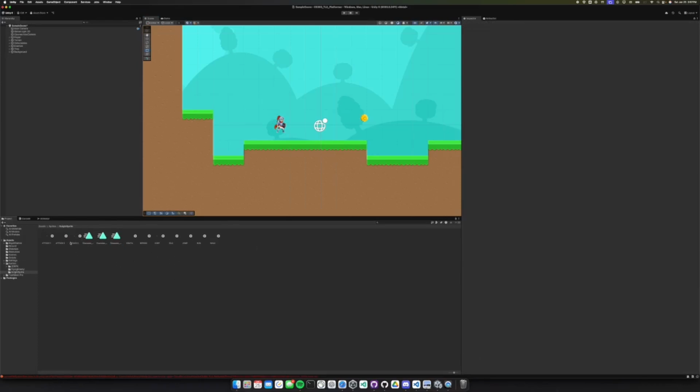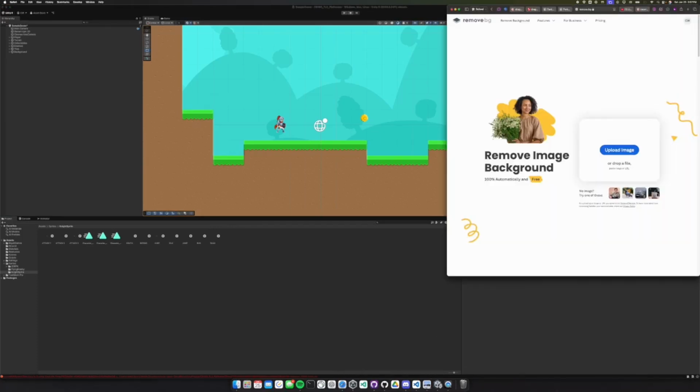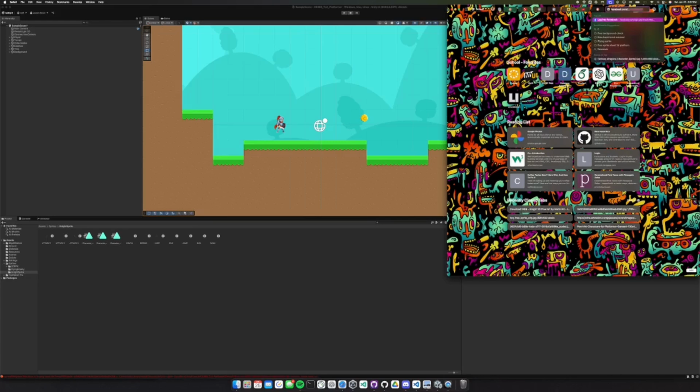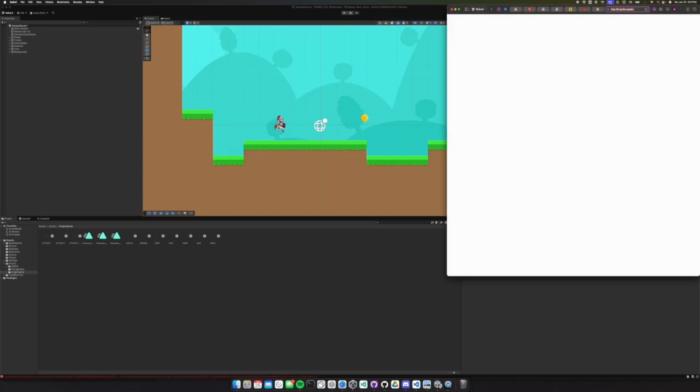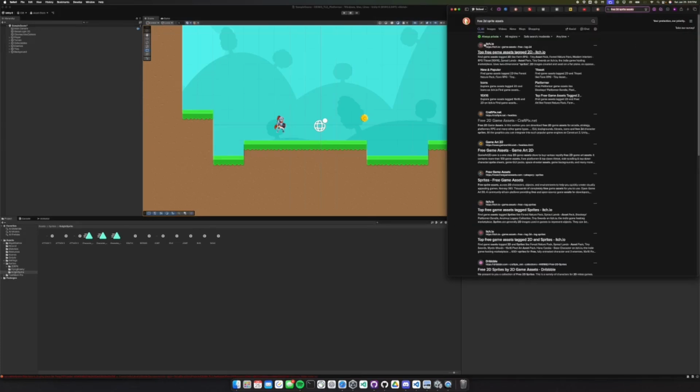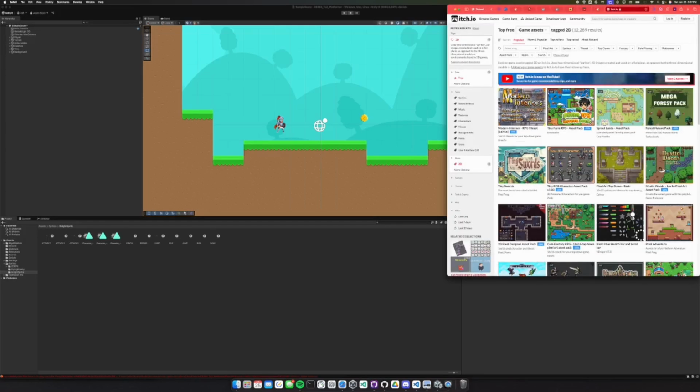This came from an asset. And so I downloaded it just online. If you look up free 2D sprite assets, itch.io has a lot to take from.